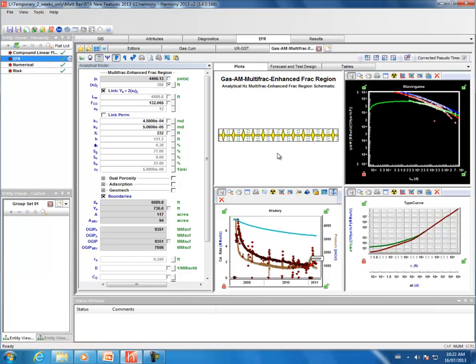This is particularly useful if you're very certain about a certain flowing pressure and less sure of the initial reservoir pressure.